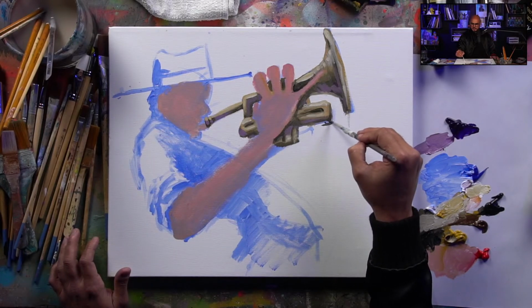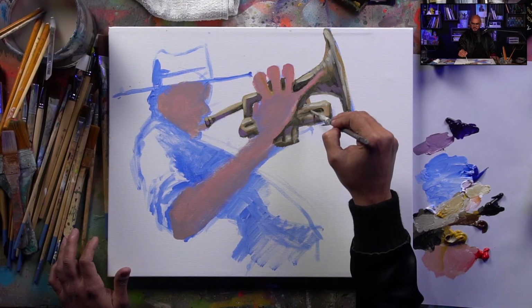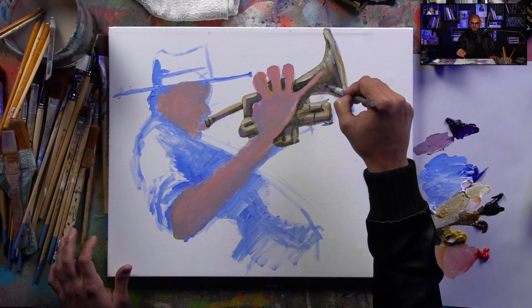All right, I'm going to add some details to the trumpet. There's a lot of piping on the trumpet, so I just want to give some of those details on there.